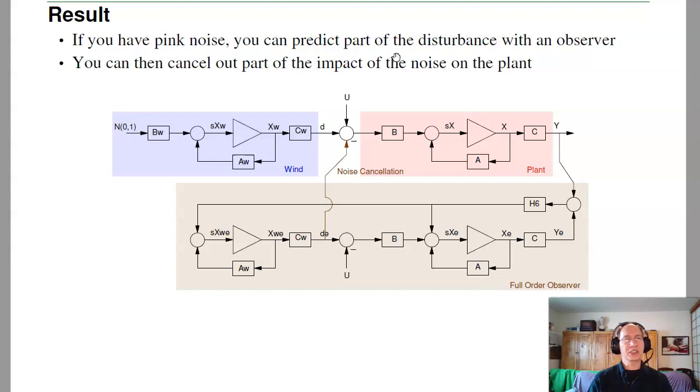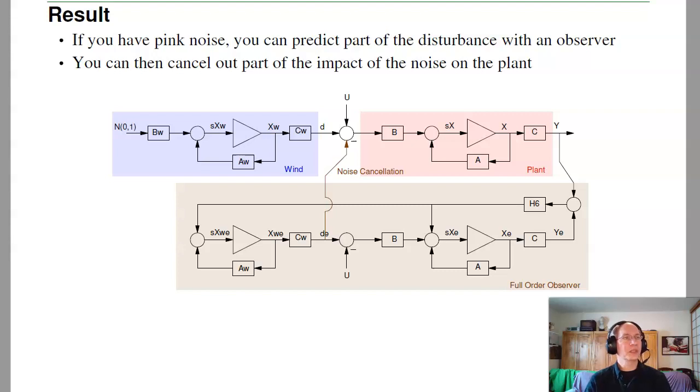And this actually is used on wind turbines. The optimal pitch depends upon the wind speed, and the wind is constantly varying. If I could change the pitch before the wind changes, then I could get slightly higher efficiency. But I'm trying to predict the future, and actually you can do that. With the plant and observer, where I'm estimating the wind states, I'm kind of telling you what's going to happen in the future. What's the wind going to be doing? And part of it I can estimate, part of it I can't. The part that I estimate does reduce the impact of the variability in the wind on my system. And that's what we saw with the cart and pendulum system.